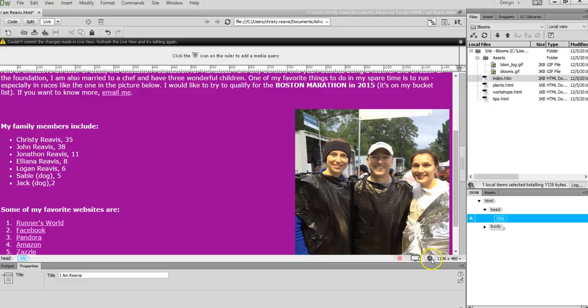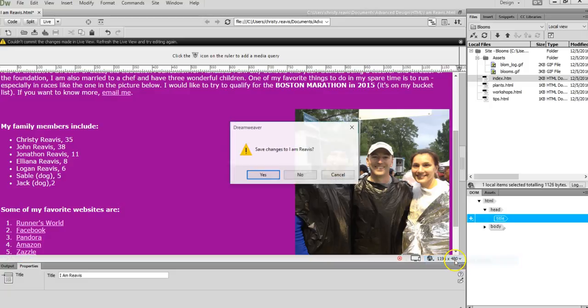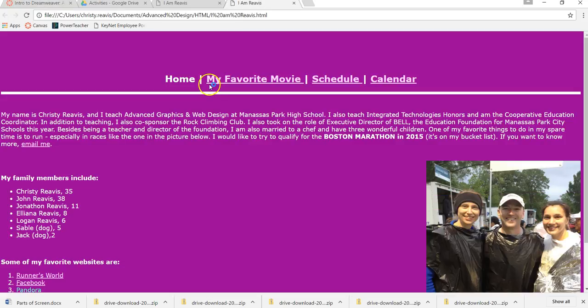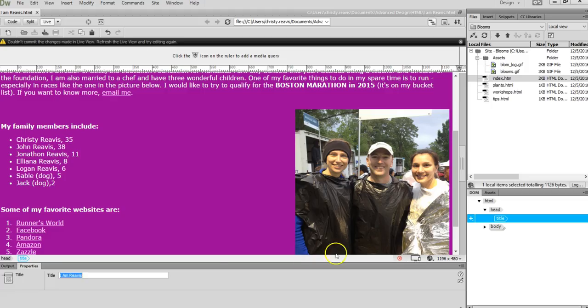Now we are moving on to the button right beside it, which is our preview button. Now this is actually preview in browser, where if I click on the down arrow and I wanted to see, all right, what would this page look like if I opened it in Google Chrome? Then this is what it would look like. All the changes, remember how I changed this to heading 2? It's there. So everything should be updated, and it's super easy to go see and preview what it would actually look like published online. So this is our preview button.